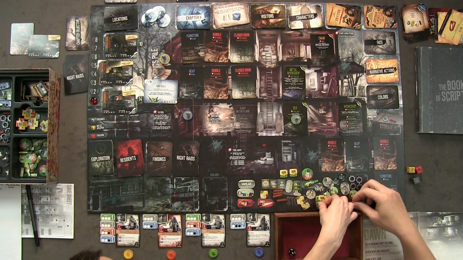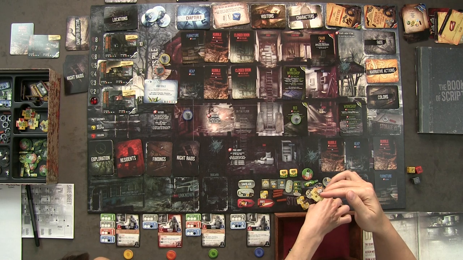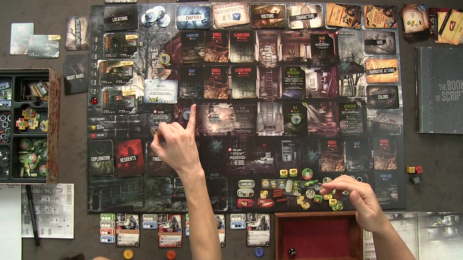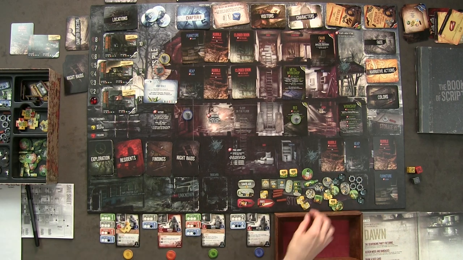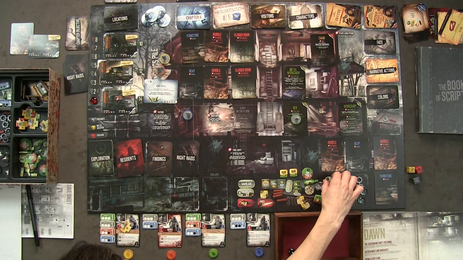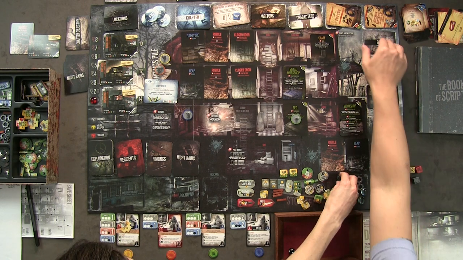So we can assign bandages. Do you want to put one on Amelia and get her healed up? We don't need any more for our objective? No, it's done. Yeah, I'll band-aid her. So she gets a band-aid. We don't have any meds because nobody's sick at this point. And then we're going to draw a fate card.